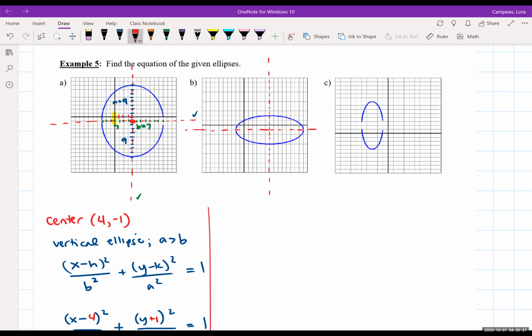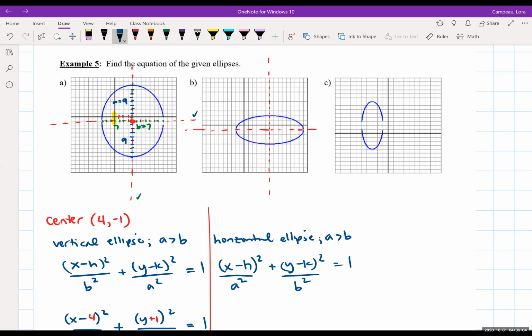So we're just going to check. You can already tell what kind of ellipse it is. It's the opposite of what we found in part A. We actually do have ourselves a horizontal ellipse. So if that gets the gears in your brain going, no matter what an ellipse is, the a is always bigger than the b. But with horizontal ellipses, the larger number is located under the x term. So I have (y - k)² equals 1. And so this time around, we're going to have the a² located under the x² term. So at least we have that set up.